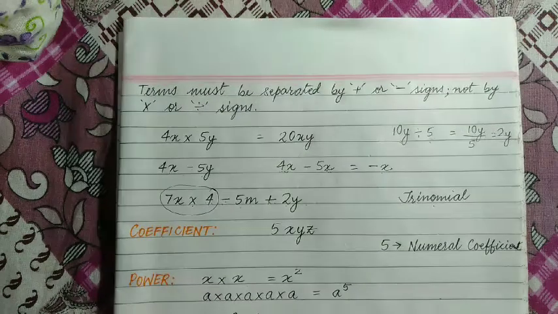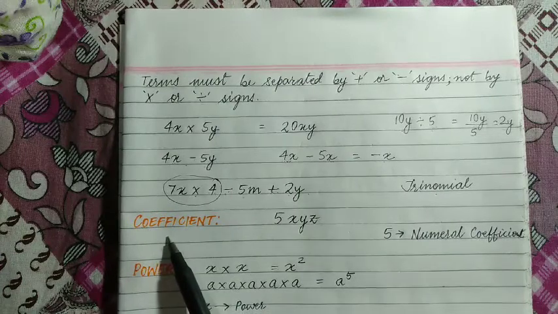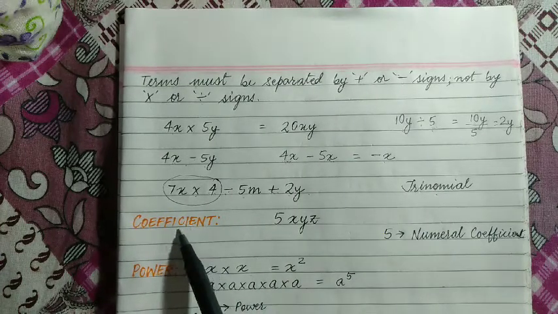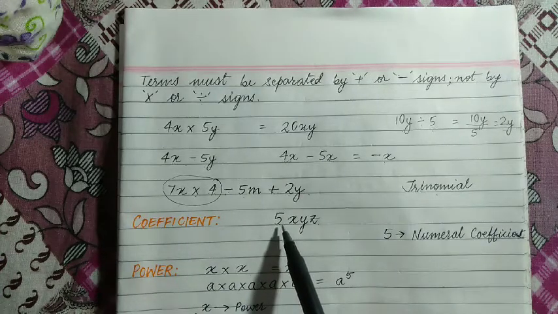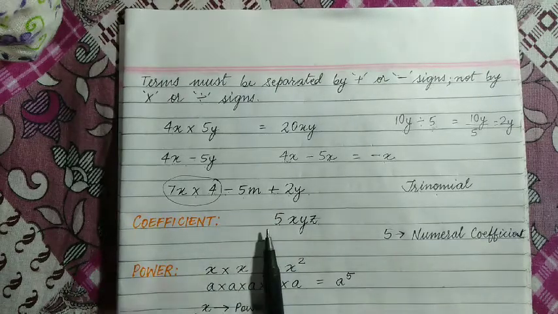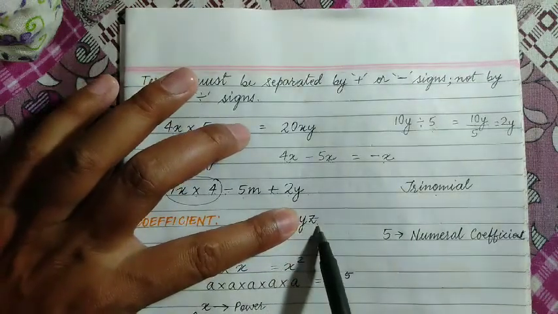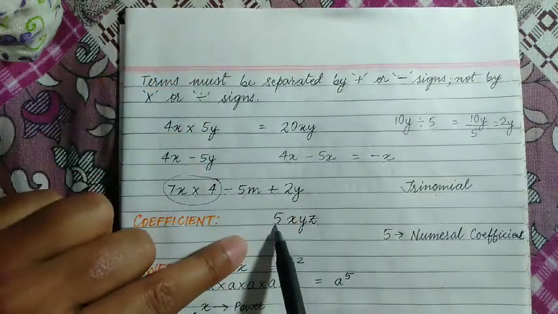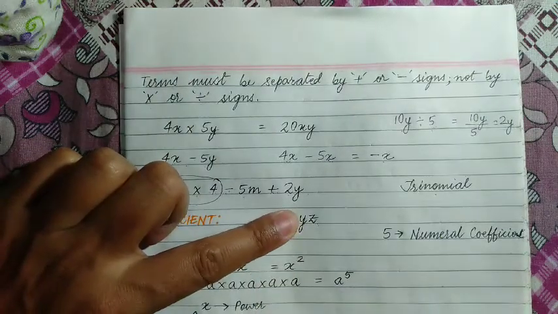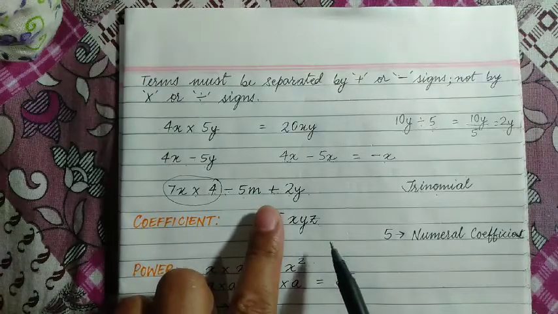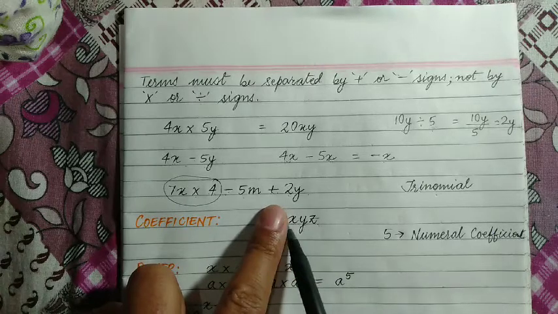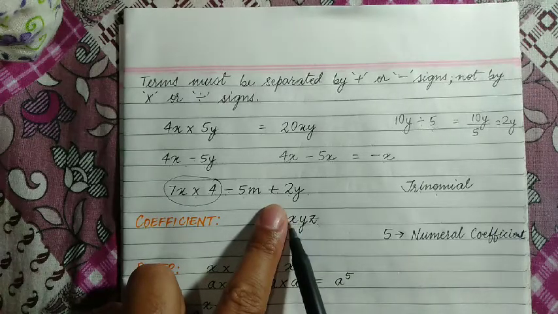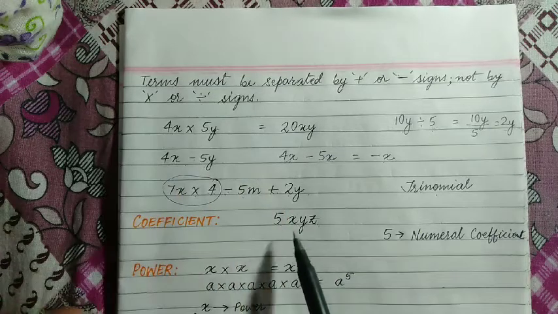Next we have the coefficient. Coefficient in 5xyz. Suppose we have to find the coefficient of 5x. Then, leaving out this 5 and x, if we block this 5 and x, what do we get? We get yz. So the coefficient of 5x is yz. In 5xyz, what is the coefficient of 5? Just hide this 5. Whatever is remaining will be the coefficient. So xyz is the coefficient of 5 in 5xyz.